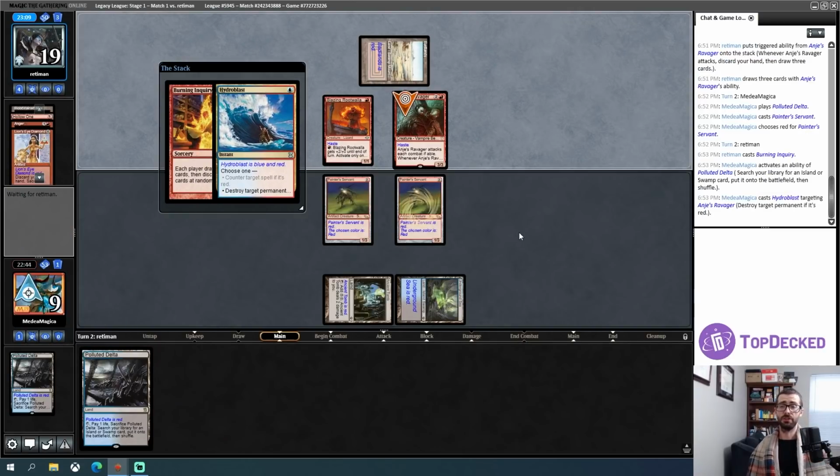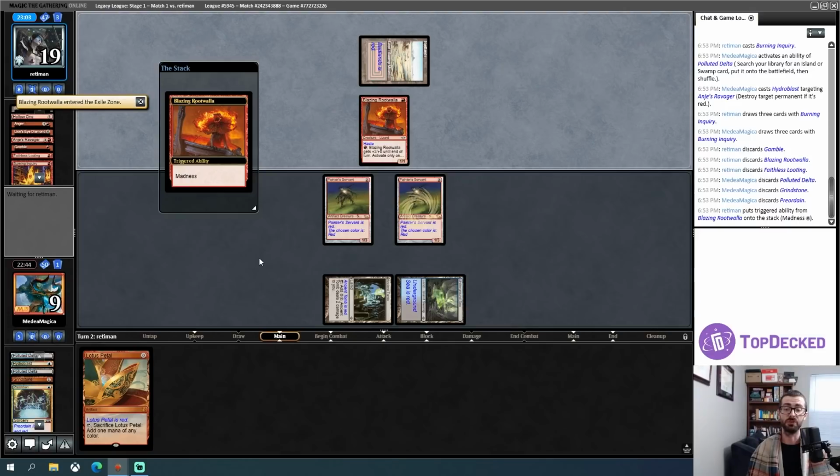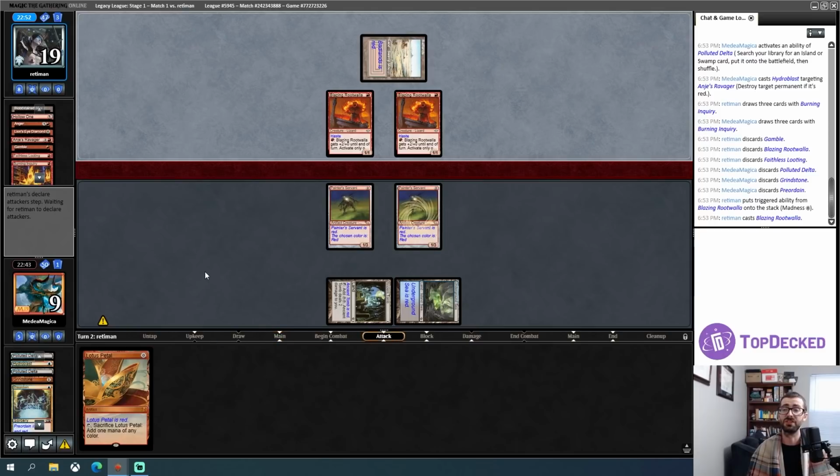And now, here's where my opponent Burning Inquiries me into Grindstone. It would have been sweet if it happened. We went over the Grindstone, unfortunately. All right. There's 2 lizards. They're not doing a lot right now. They can trade with these painters.